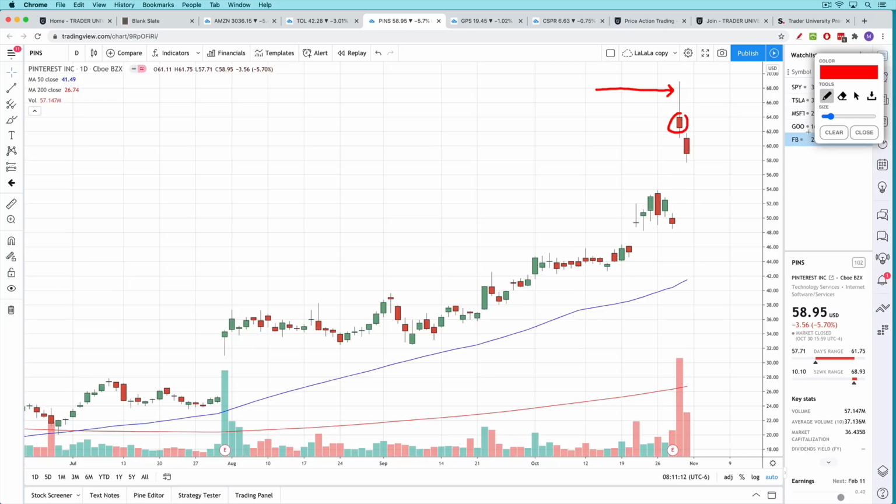Now, this is not a true shooting star, but the important point is that we have this very large price rejection up here. And as you can see, and as I suggested was going to happen, we have a retracement beginning. It's impossible to know how deep this will be, but if you are long a stock and you've had a pretty good run, maybe you entered right here when the blue line crossed above the red line, the 50-day moving average crossed above the 200-day moving average, which is the red line.